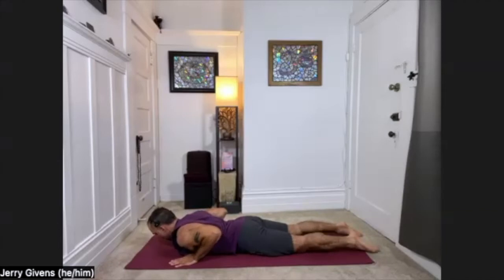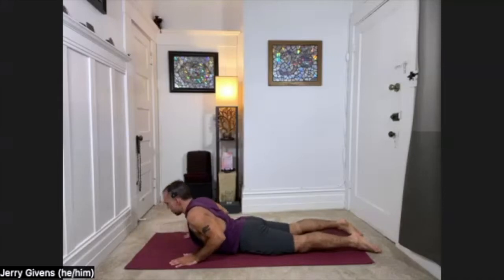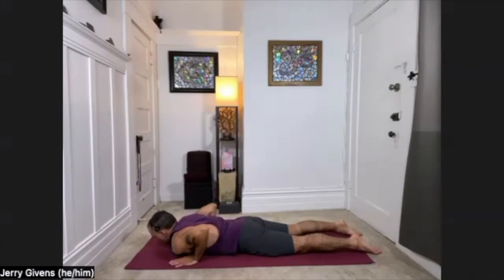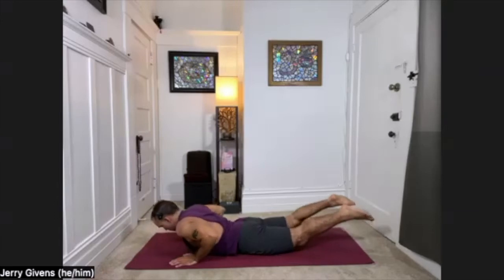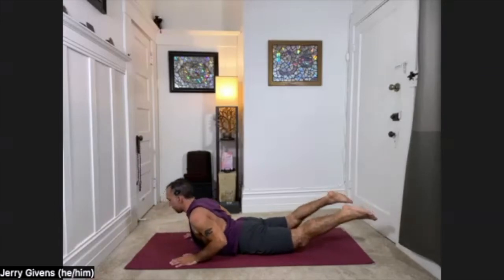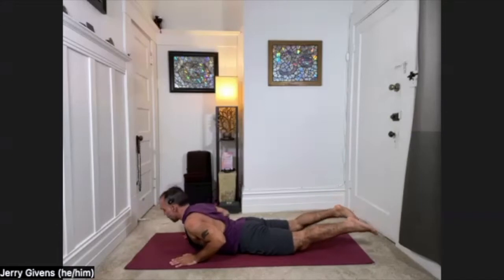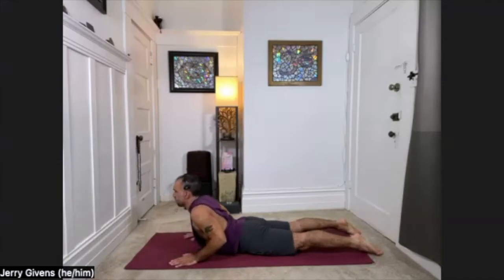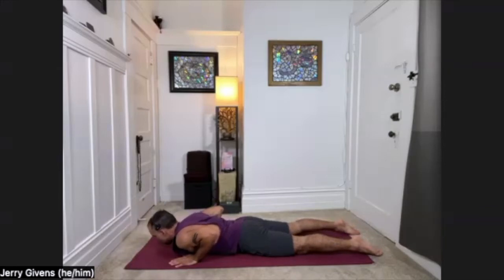So keeping the legs on the ground to start. With your next inhale, roll the shoulders down the back, lift the head and chest. And then exhale, release down. Adding the legs for locust pose, ground the hips. Inhale, lift the head, chest, and your legs. Exhale, release down. Keep the legs on the ground. We'll come into cobra. Just the head and chest lift. Exhale, release.